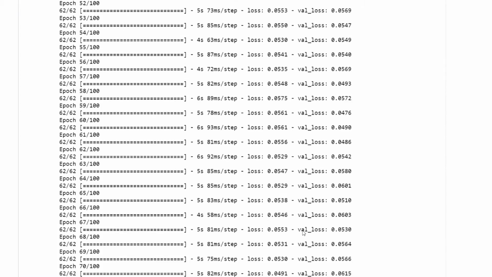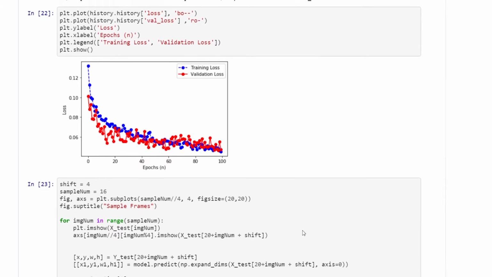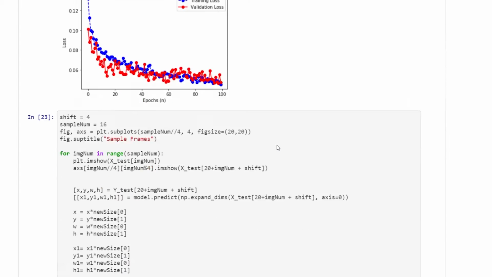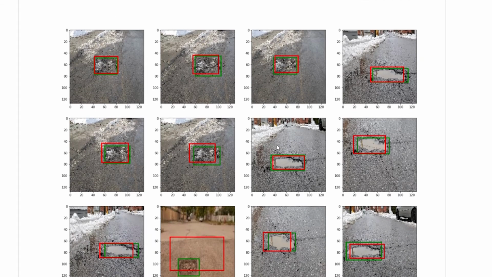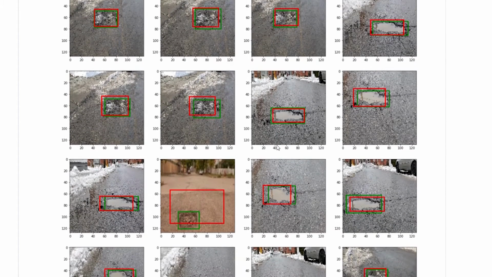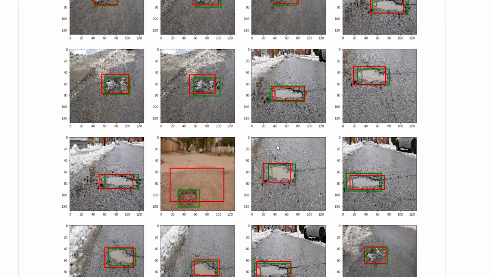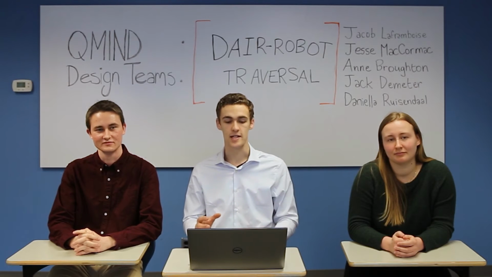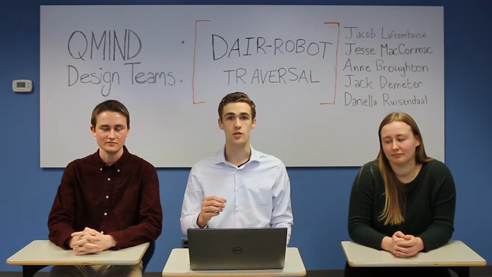And as you can see, we're having a degree of success identifying the bounding boxes of potholes. The green represents where we have personally annotated the pothole to be, and the red is where the model thinks the pothole is. Many of these images are very similar, so we are seeing a higher degree of success. By introducing more varied data, we'll be able to more accurately judge whether our model is succeeding and perform better analysis of unknown potholes.